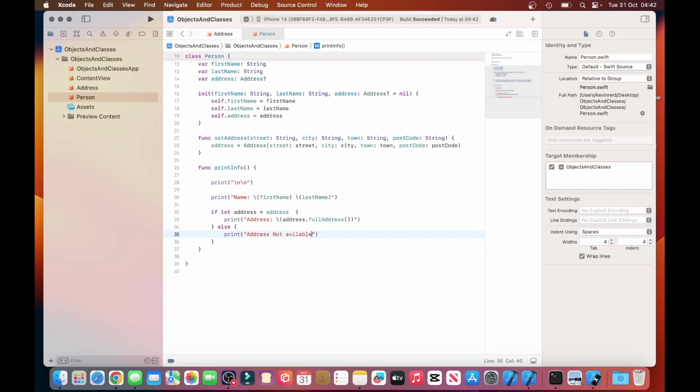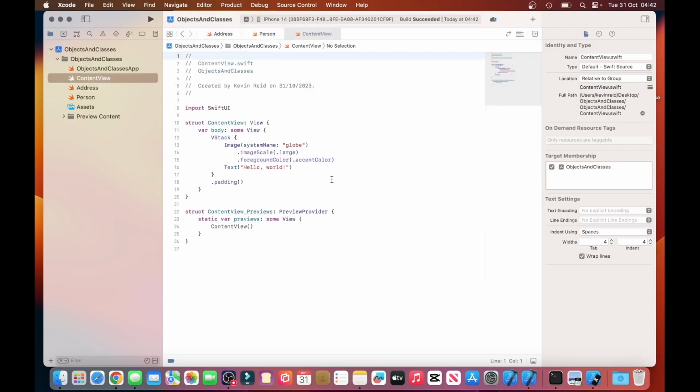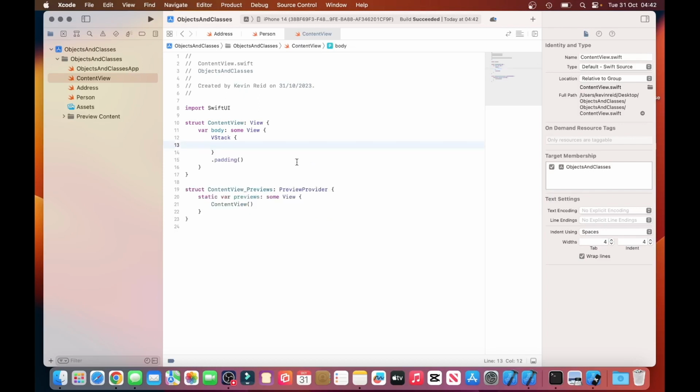Compiled. So now the next thing we need to do to run the application is go into the content view. And then within the content view, we need to delete lines 13 to 16. Also delete line 15. And then on line 14, just type in dot on appear.